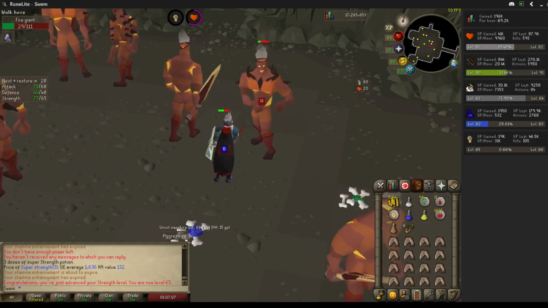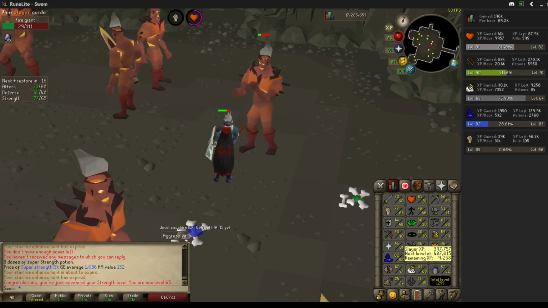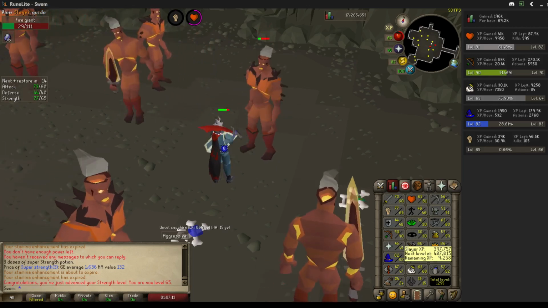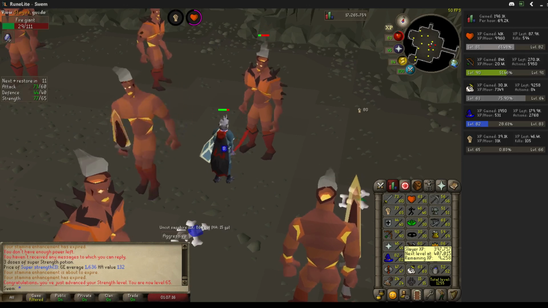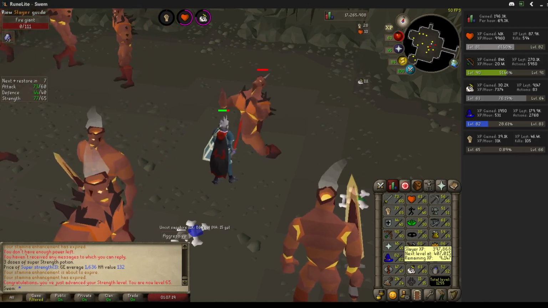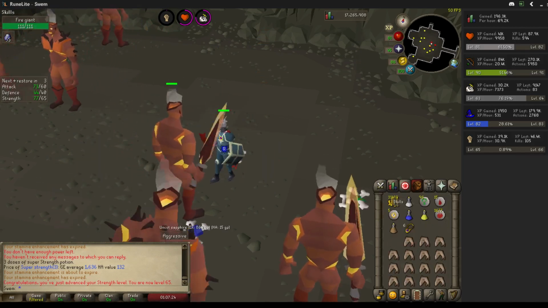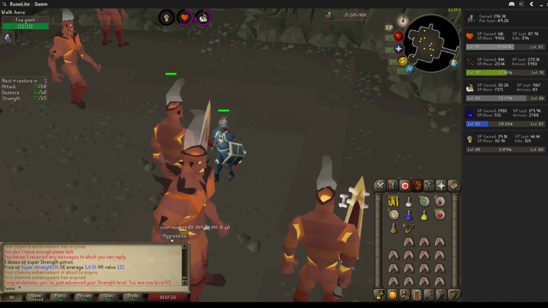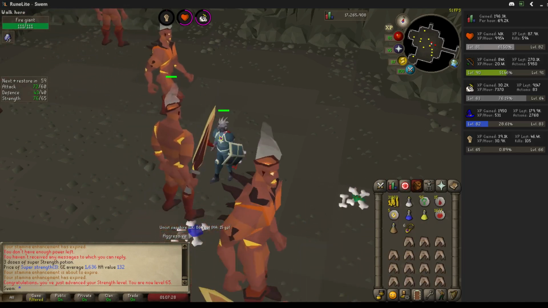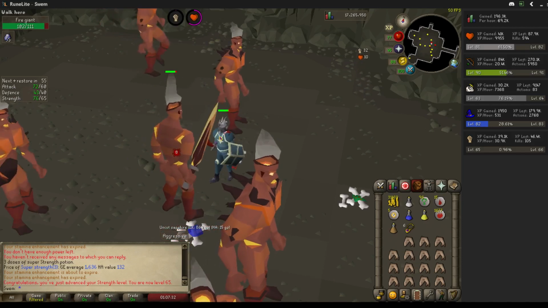But I just feel like I'm going to do gargoyles and kurasks and things of that nature, AFK money on this account. It's more of a solid flat rate income versus PKing, where you could do it for an hour and if you don't see anybody, you won't make any money.